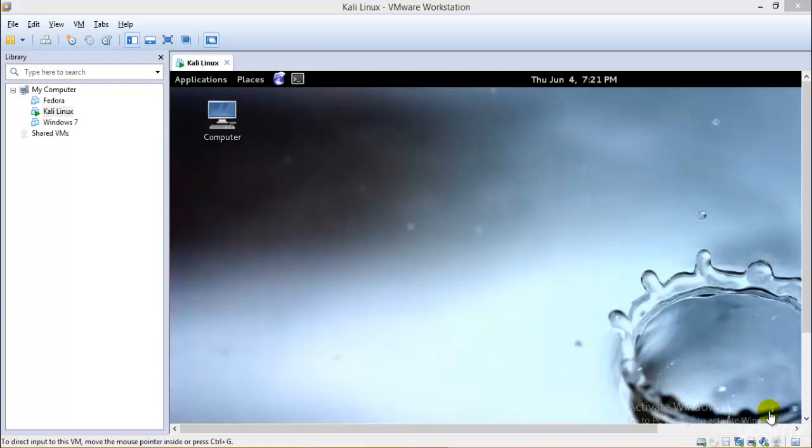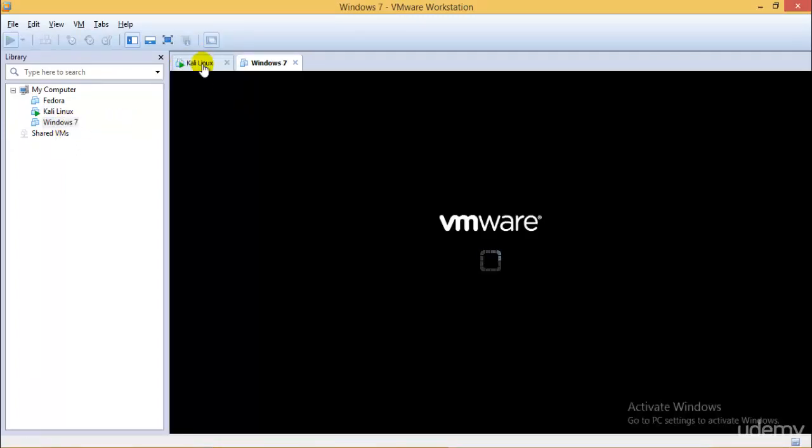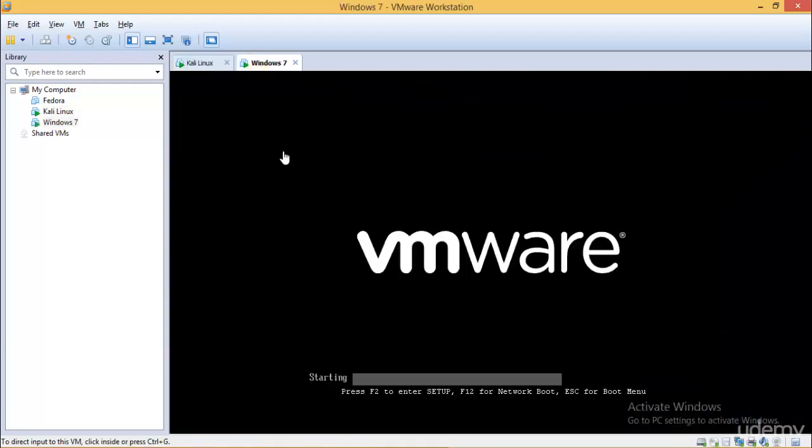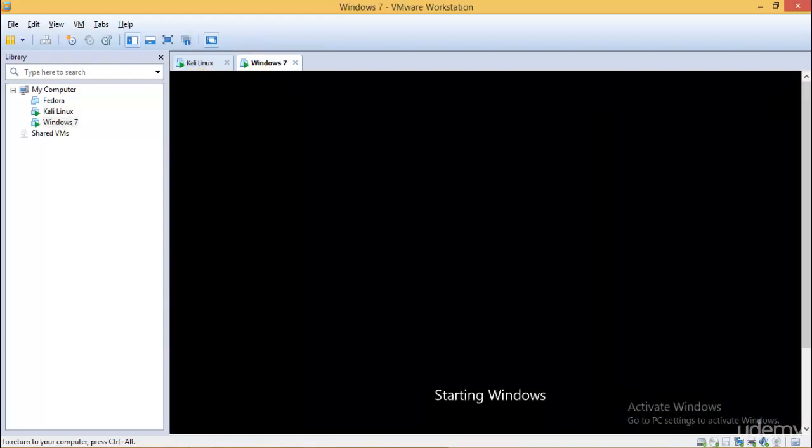And just one thing, guys, I'd like to tell you before I go ahead with this tutorial: in my previous tutorial, for some reason, I was not able to crack the Windows 7 password, because I was not able to get the system access. But that's not a big deal, because if you check one of my previous tutorials, you'll see that I easily cracked the hash password, as well as gained the system access.